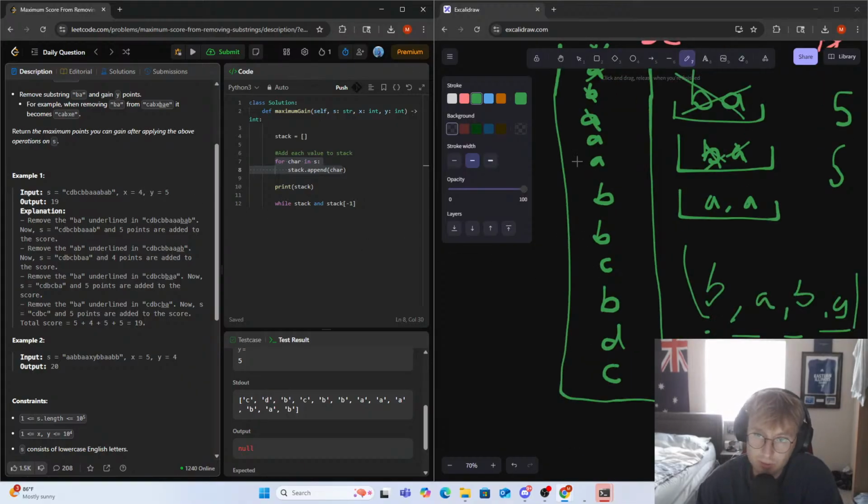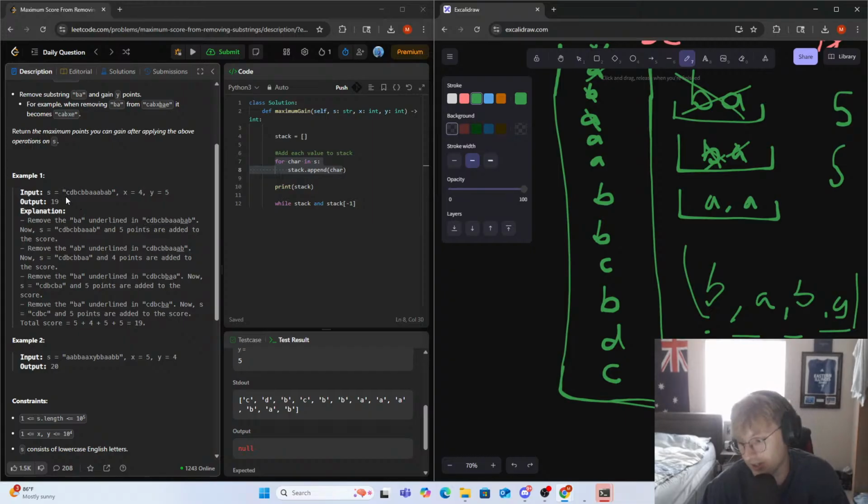But do you think what I'm saying, putting each of the ABs inside the stack, is probably a better way than actually putting in C, D, B, all these values that I don't really care about, right? Yeah, I think that could work, because realistically, if you see one of those, you're probably just going to pop it and continue. You won't increment your score.